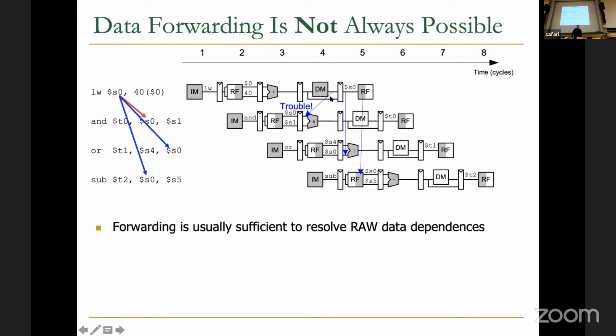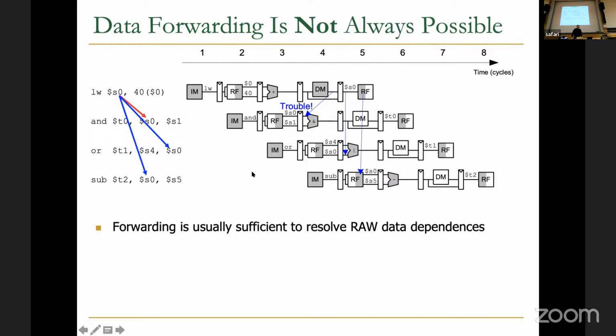In order to implement that, you can forward the output of the memory to the input of the ALU. But that means you are lengthening the critical path, because in the critical path you should then consider the memory, the forwarding path, and the ALU, since all of them happen in a combinational circuit.